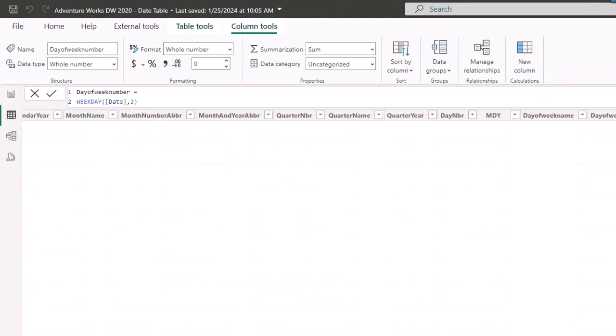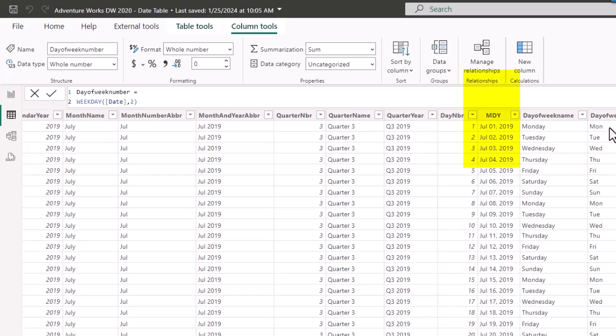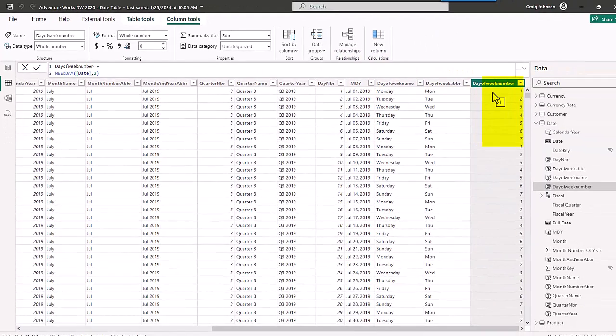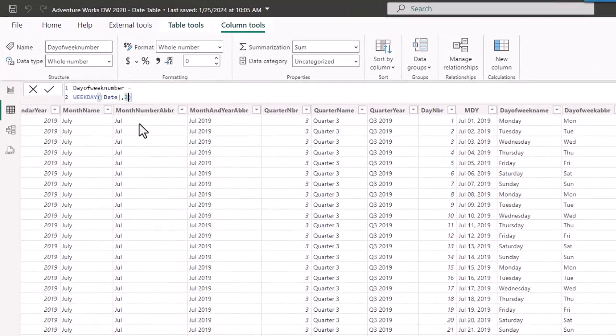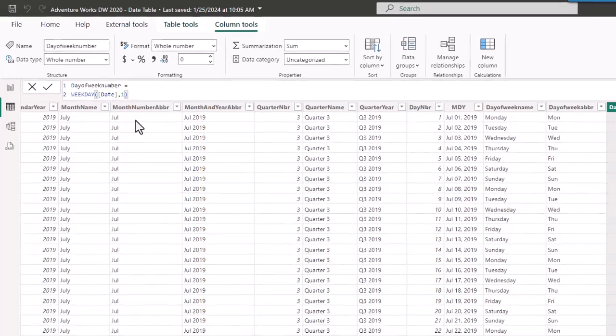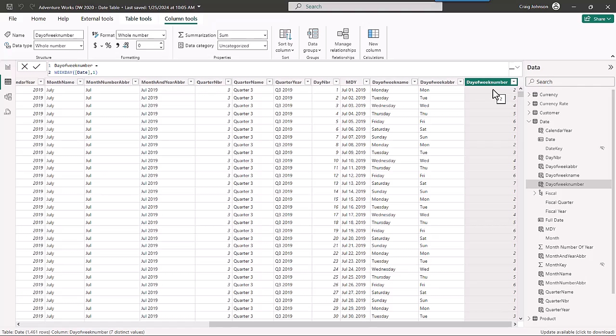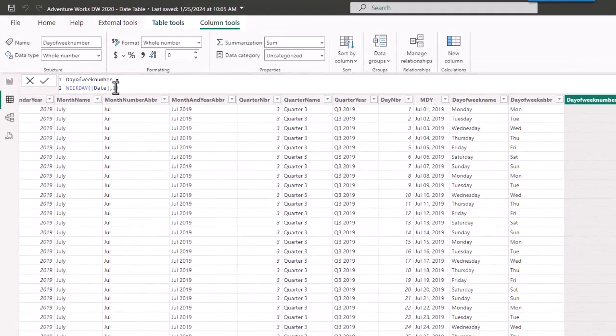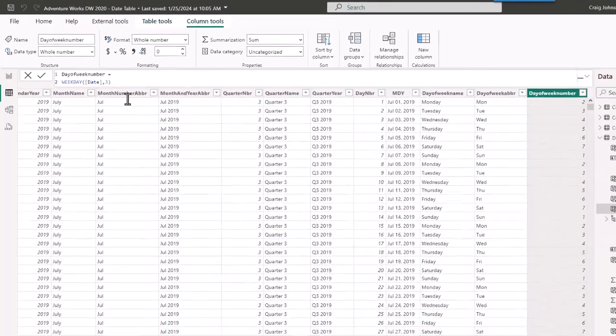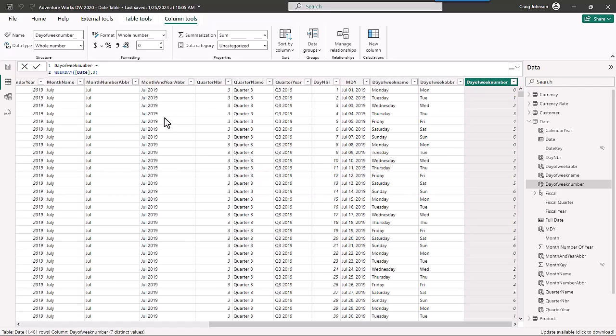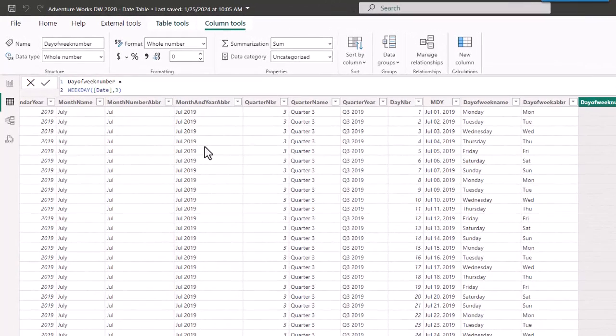And now you'll see Monday is a 1. Day of week number is 1. If we choose back here, if we choose a 1, now it'll be registered as a 2 because Sunday is a 1. So Sunday is a 1. Then if we go back to our third option, we could choose 3, and now Monday is a 0. And then the other days of the week are 0 through 6.